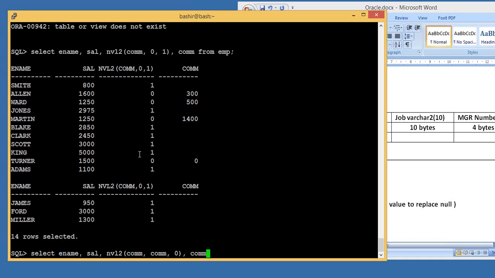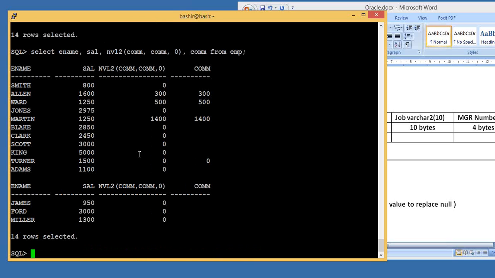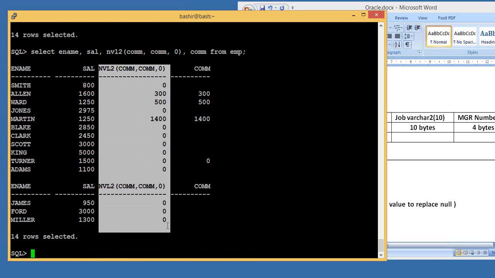Now you will see how we can fix that behavior. This column shows 0 where there is null and the value where there is a value.